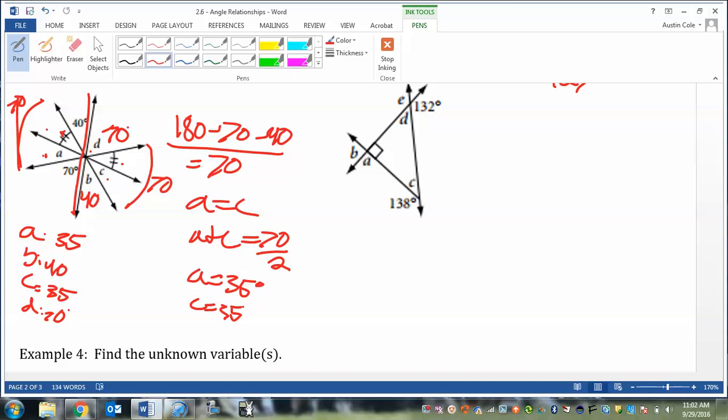Well, it's kind of the same as yours. So you use the vertical angles: 40 and 70, you got those. Then 40 plus 70 at the top would be 110, and the tick marks and the rounded thing show you that those two angles are the same. So then you'd take 180 minus 110, which is 70, and then 70 divided by 2, so they're each 35. Instead of using this line, you use that line, and you know those are the same. So then you do the same process basically.